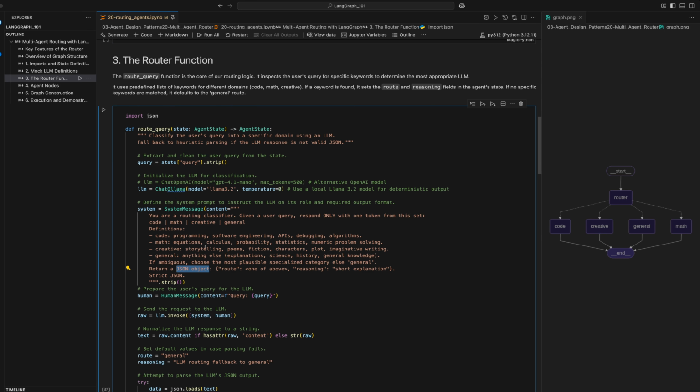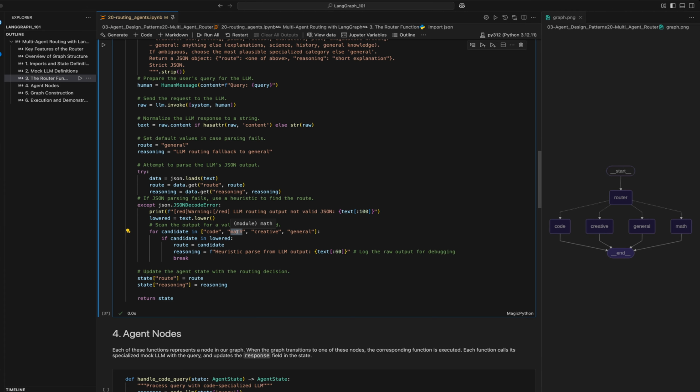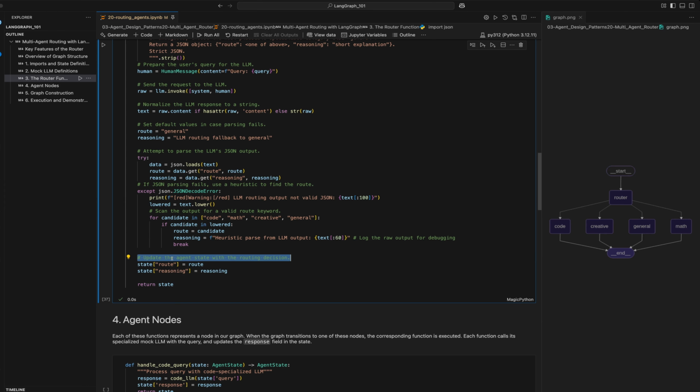If that does succeed, we then grab the route and the reasoning. If it doesn't succeed, we know what's going to be in this JSON object, even though it might not be syntactically correct. What we're doing is just looking for these words and then returning them. We know it's probably not going to mess up on that. It's probably going to mess up on a bracket. Then come down here, update the state and return the state.